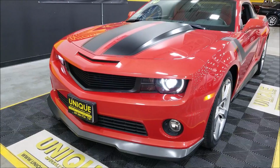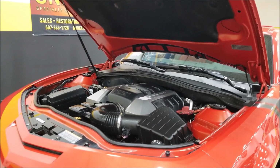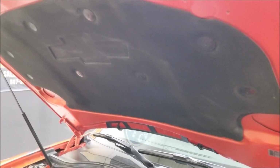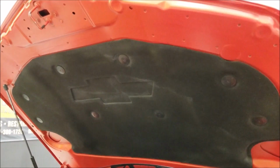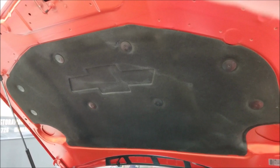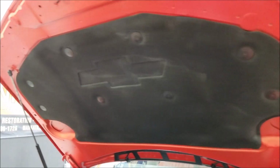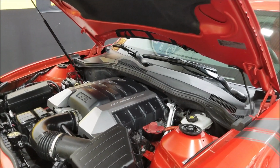I'm going to pause up here and I want to pop this hood and let's check out the engine bay. All right, hood popped. Here's something I want to show you. It's always kind of a dead giveaway. Look at how clean that hood liner is. There's no remnants of dried salt, anything like that. I don't think this car has been driven in inclement weather. Lucky if it's been driven in the rain once.